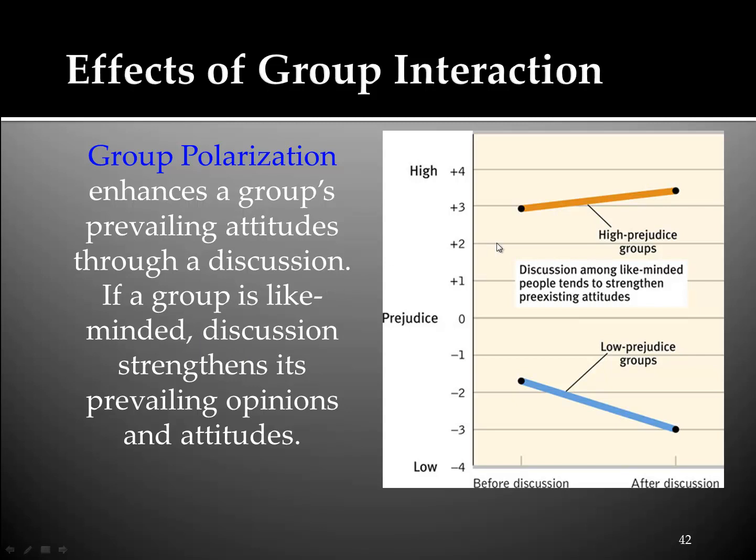So a group that's very high prejudice, well, they start talking here, and by the time they finish, we can see that their prejudice actually creeps up and gets stronger. However, for a group that's low prejudice and they're discussing, oh, gee, this is a shame, we shouldn't be this way, look at what happens: they, of like minds discussing something, will move to an even more extreme position, having lower and lower prejudice after the discussion. So it just shows how we can become polarized.